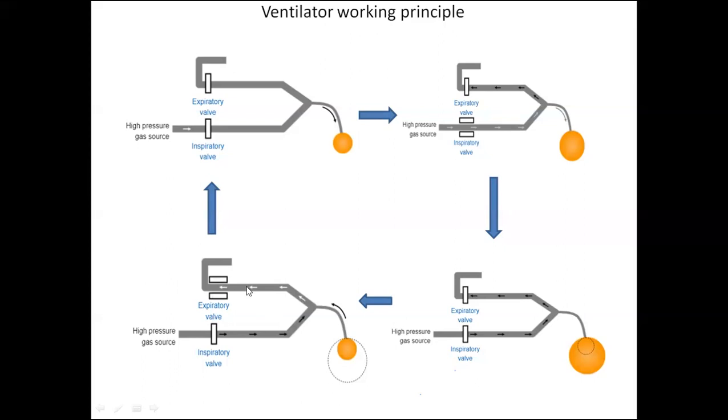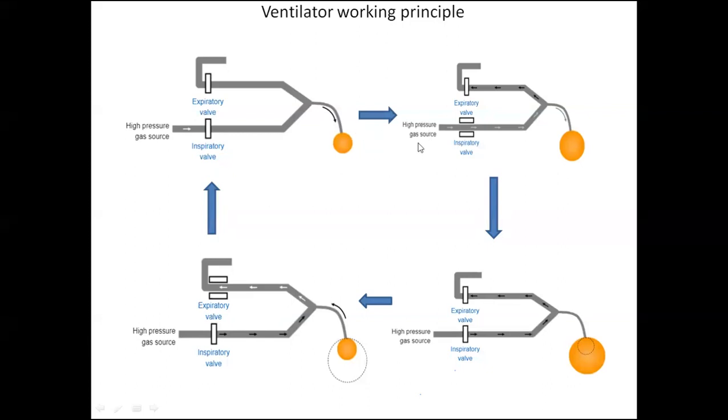So the 6 pressure will remain inside, and throughout the expiration the pressure will remain the same. What is that called? PEEP. And at the start of inspiration, again the ventilator will decide how much pressure goes in by controlling the inspiratory valve. This is the basic principle, the main algorithm for your mechanical ventilator to follow. It's very simple, but there are different modes and different ways to give this pressure. We'll keep discussing that in the next couple of classes. But this is the basic principle.